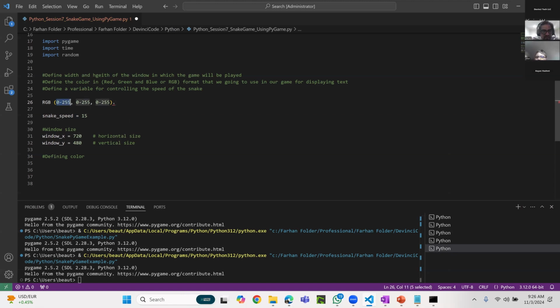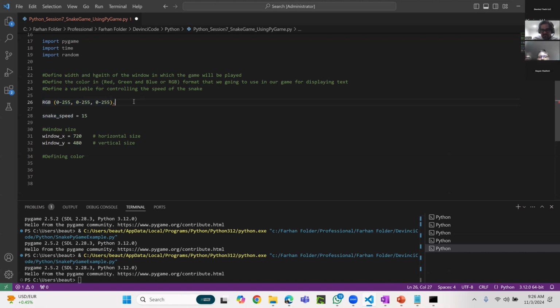Basically you're controlling red between 0 to 255. Any value from 0 to 255 will be a shade of red. Any value in the second location between 0 to 255 will be a shade of green. And the same with the shade of blue. If you put this combination, you'll end up with a single color, just like you would mix different colors.